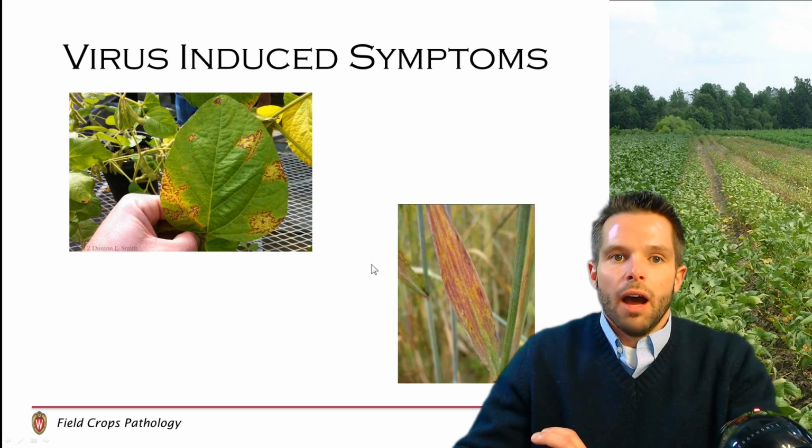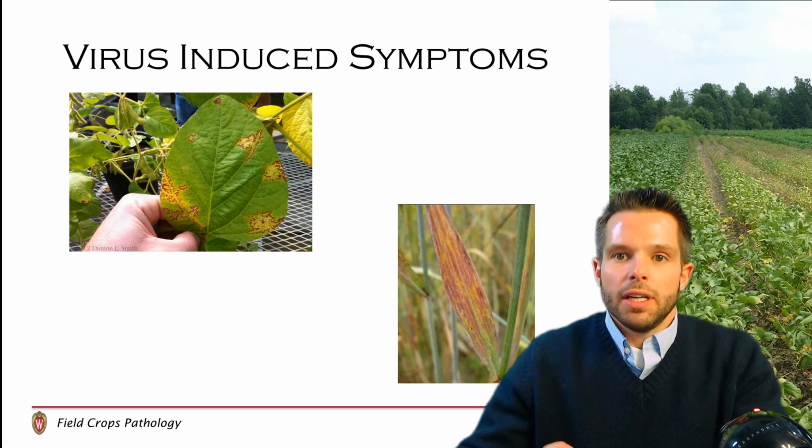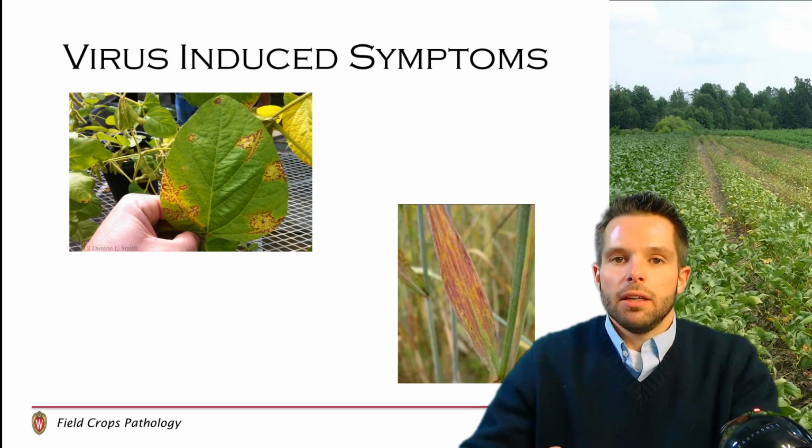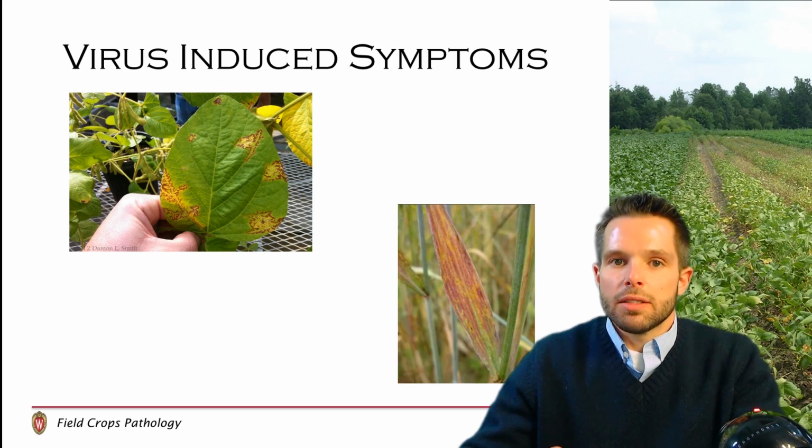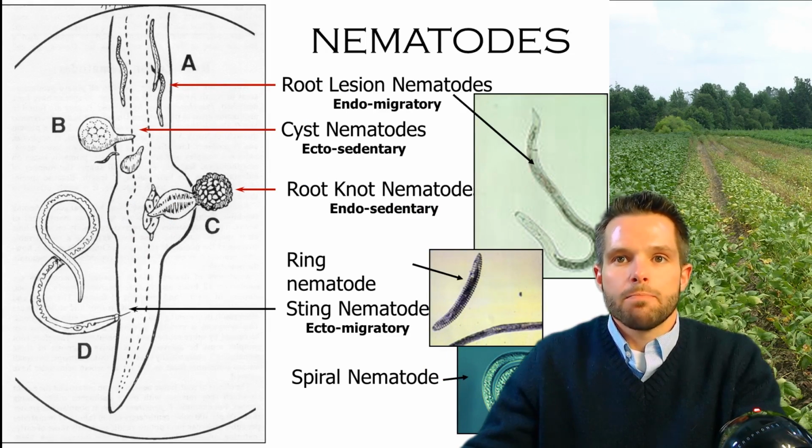Now, viruses will make plants very, very sick, but rarely do they kill a plant outright because they are an obligate parasite and they have to have that host around. It doesn't make a lot of sense for the virus to kill the plant, but they will make the plant awfully sick. A lot of times we'll see other organisms come in and kill the plants after the virus has compromised the health of that plant.